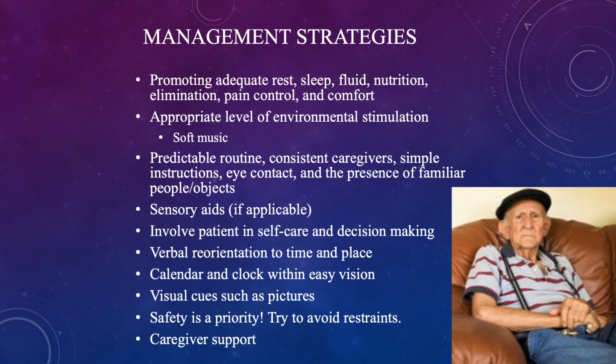If we do need restraints, we need to contact the physician. We need to use the least restrictive form of restraint possible. So we won't tie anybody's hands if we can avoid it. And if they're ripping out the IV, maybe they're doing it with the right hand but not the left. Maybe we just put a little restraint on the right hand that keeps it from getting that far to the left to pull out the IV. But they could still scratch their nose if they needed to. We really try and give them as much freedom as possible to support their autonomy.